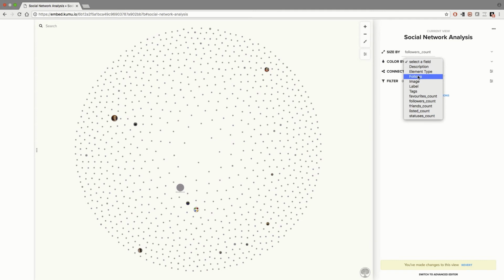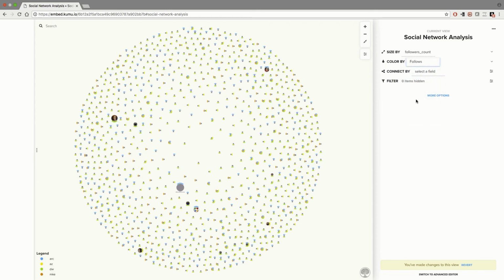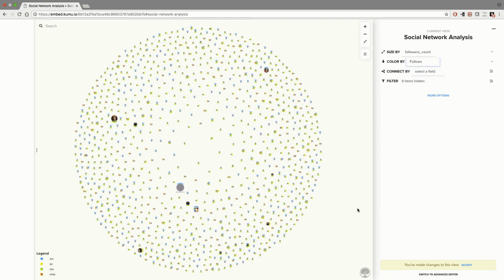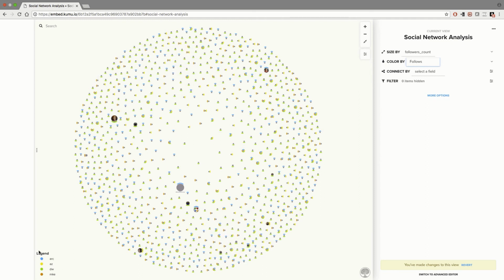So on the color options, I think it makes sense to color everybody by who they follow. Remember, we had the four different users. We had Devin Weisner, ARC Evaluation, Milwaukee Eval, and AZ Enet. So if we color everybody by who they follow, we'll see that four color options emerge. Right down here in the legend, even though it's abbreviated, we can see who each individual user follows, but still everything is kind of jumbled up.